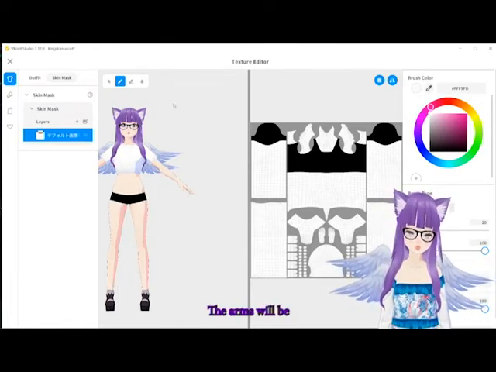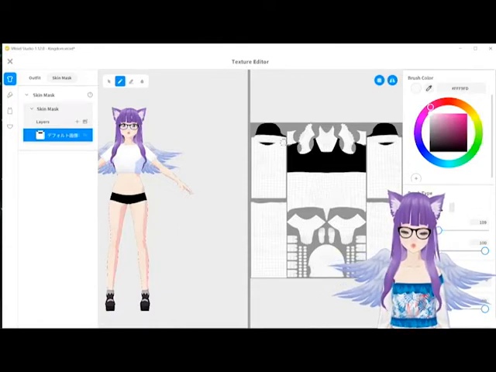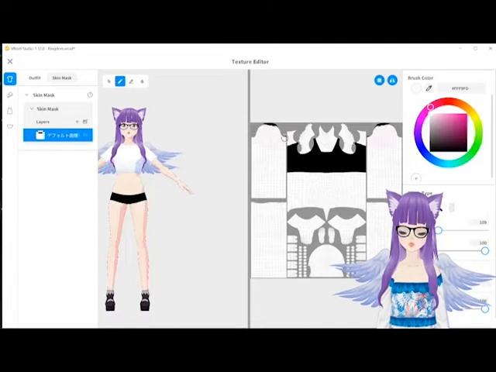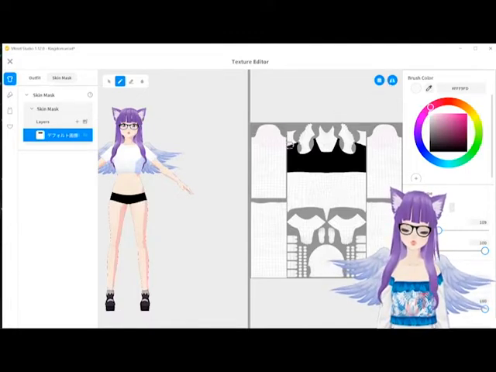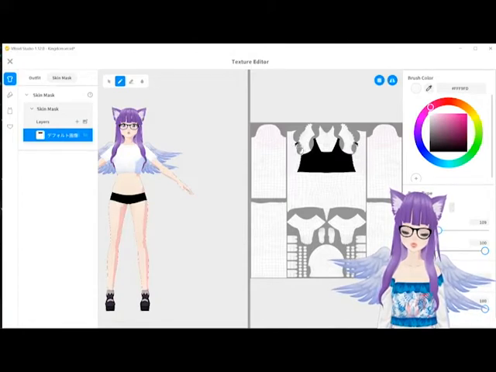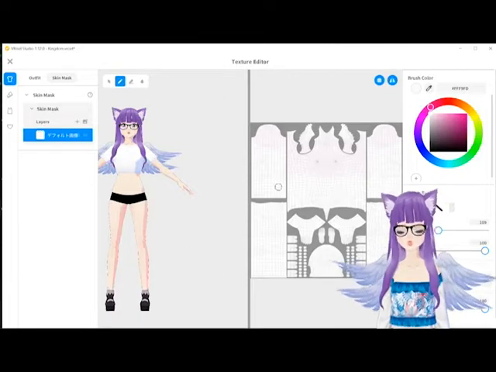So what we're gonna do is paint it white. Increase the brush width a little bit so that way you can see. And you can hit the mirror tool as well to make it easier. So we hit this mirror tool. Make sure you get all the black stuff, that way your skin won't become visible. Okay, there we go. That's all that.